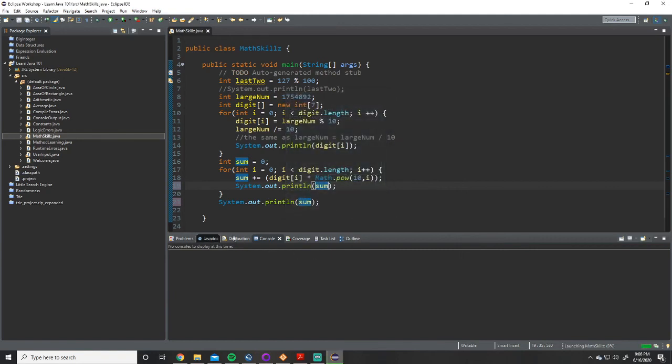So if I just save, I start out with 2, I add 90, I add 800, I add 4,000, I add 50,000, I add 700,000, then I'm at the total sum, and I break out of my for loop, and then I print out again. This is basically just doing 10 to the power of the place, times the digit that is supposed to be in that place, and adding it to a sum. And then we're just printing it out.